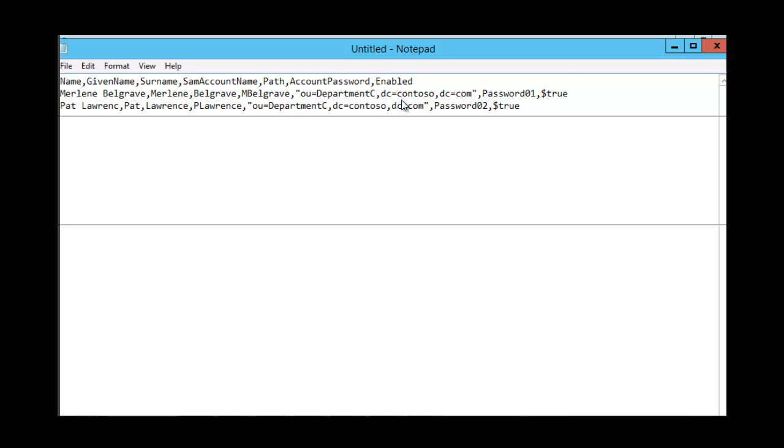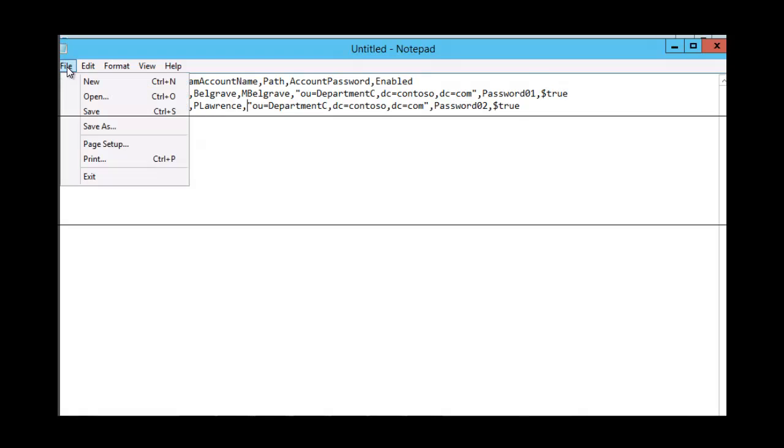So if you had 50 or 500 users, you would have to populate your Excel spreadsheet. And if you don't have Excel, you could simply put it in Notepad, and then you have to save it as a CSV file. So that's what I'm going to do now. I'm going to save this as a CSV file. I'm going to make sure I save it at the root, which is the C drive.